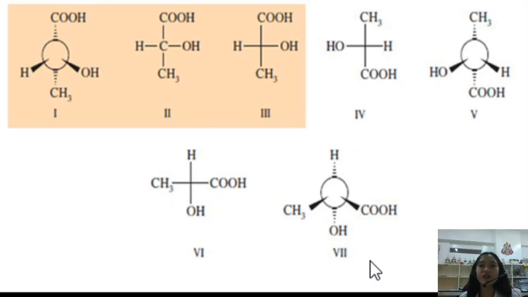So in your examination, there are situations in which pwedeng ipa-drawing sa inyo lahat ng formulas na ito. So there will be a given instruction on what type of structure you will be drawing. So I advise you to practice drawing different structural formulas. That's why I've given you for your first activity how to draw the different structures of the given substances.